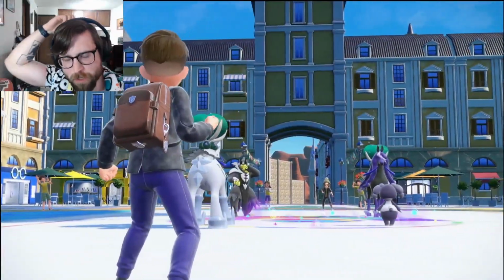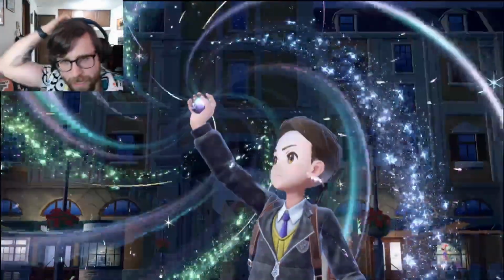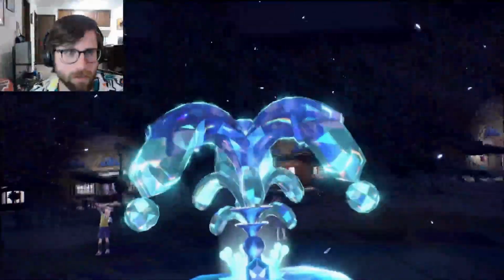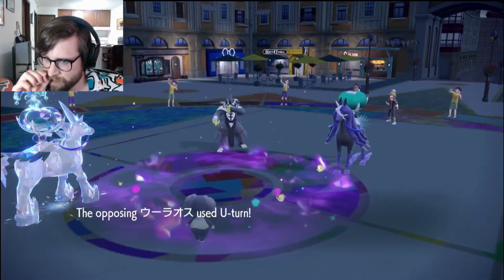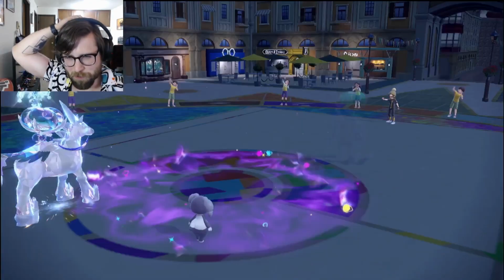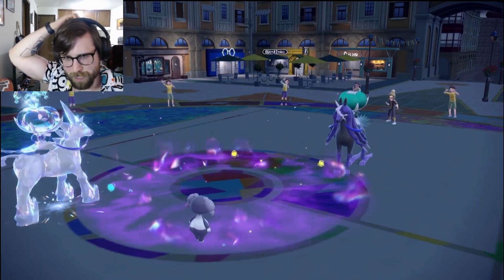Because if they go into Rillaboom here, I'm in an amazing position. I think they might U-turn into Rillaboom, expecting me to follow up with Trick Room. I mean, I have a ton of... I wish this was a slightly bulkier Calyrex, but that's okay. Go into Rillaboom, you know you want to. Come on, go into Rillaboom!